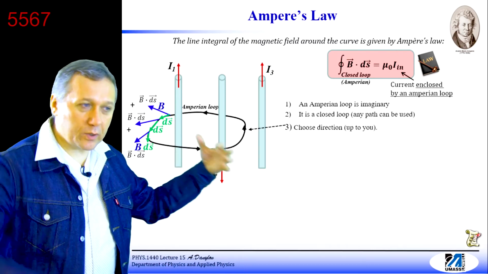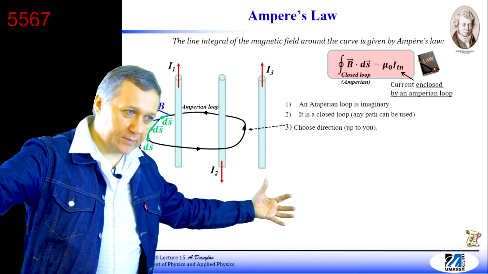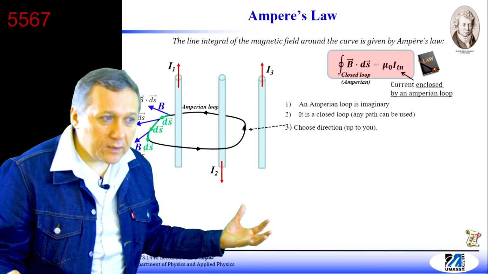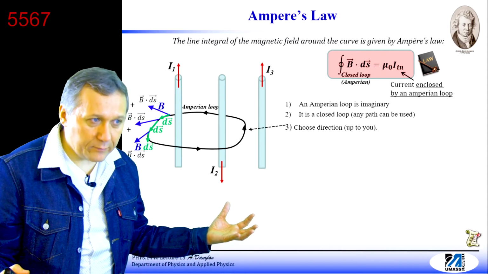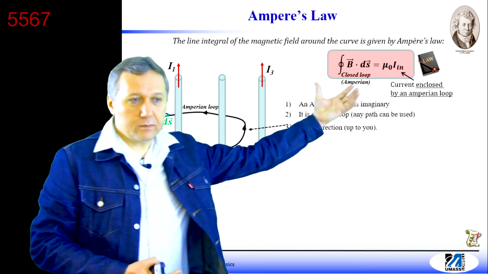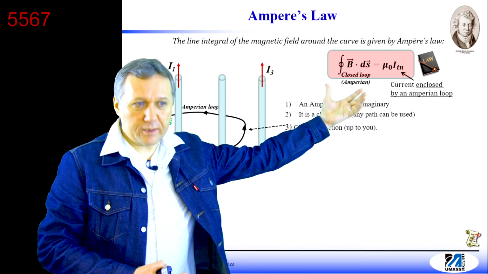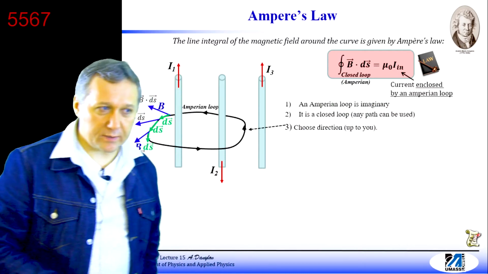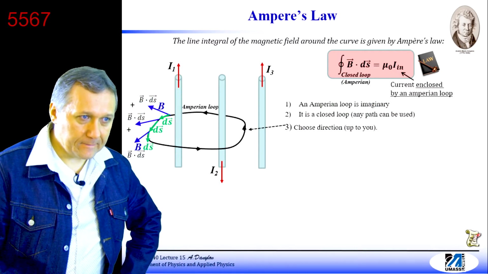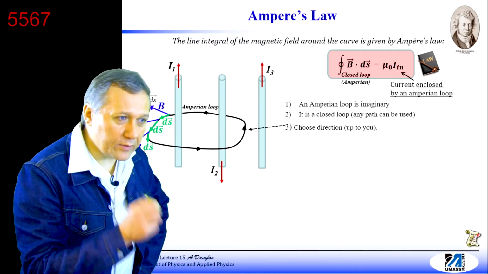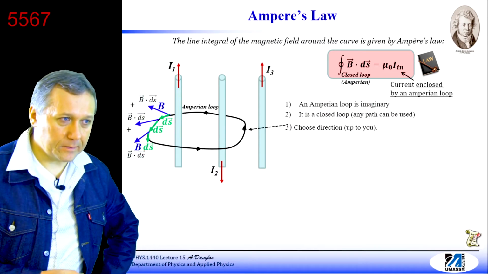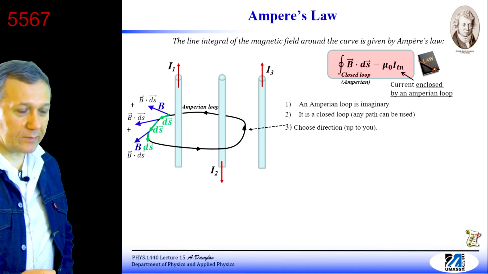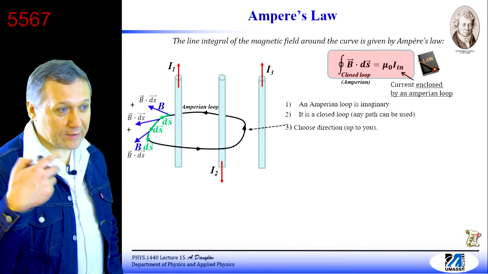Once you get there, you have, of course, a bunch of B dot ds's. You add them all up. And what's the meaning of that? That's an integral. Integration over a line. If you add all these numbers up, that's the fancy way of showing this. It's an integral over the closed loop of B dot ds. That's the meaning of this integral. All right? And again, every time you are on that Amperian loop. Right? So that's the meaning. And of course, the right-hand side, mu naught times I enclosed, where I enclosed is the enclosed current.